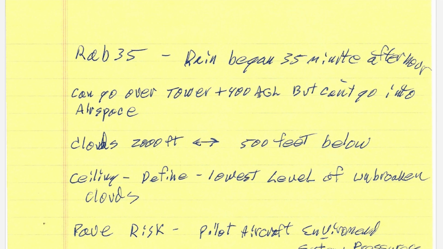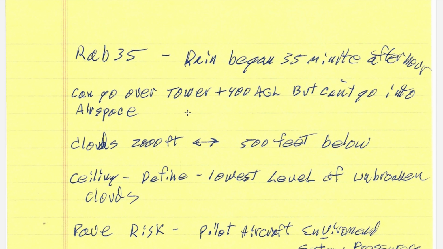The test question I had was, the tower was like 10 miles from the airport in Class B airspace. Remember the upside down wedding cake. So you could actually fly over the tower. Say the tower is 400 feet and you can fly another 400 feet above it, so that's 800 feet, but you cannot go into overhead Class C, B, or A airspace.